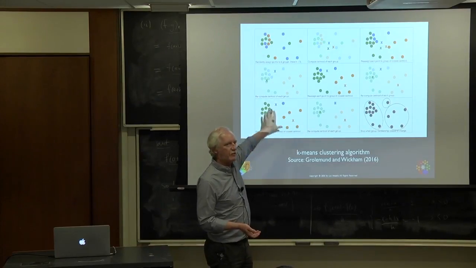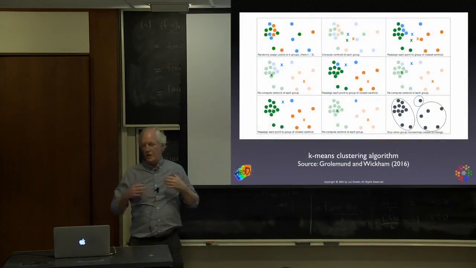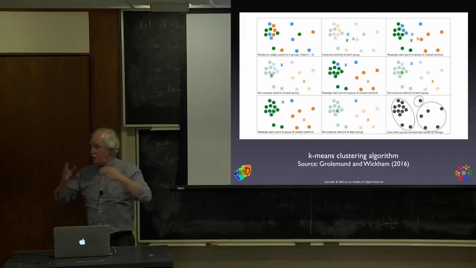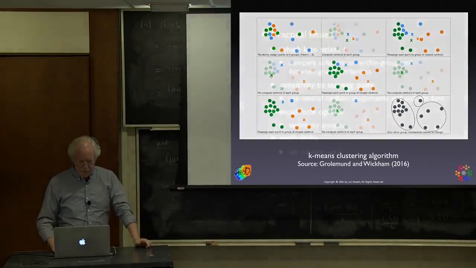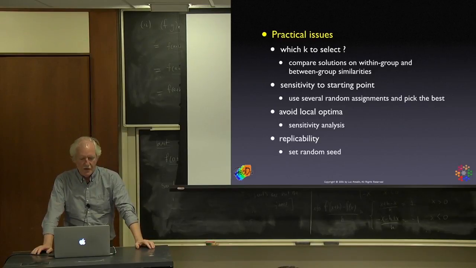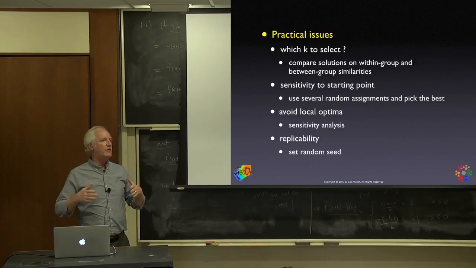So you keep reshuffling, reshuffling, reshuffling until there's no more change. Basically, you look at your objective function. If your objective function doesn't improve enough, you stop, right? And you say this is it. Bottom line, what is K, right? And here you can look at the objective function, and the take-home point is that there is not necessarily a unique solution, right? It depends on your purpose.